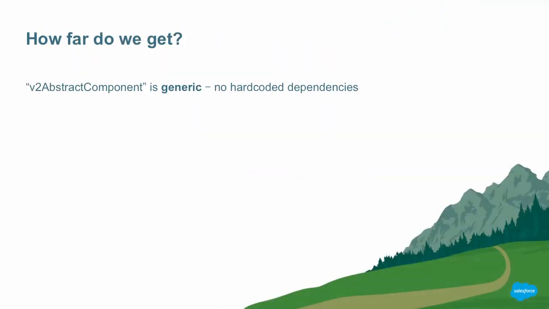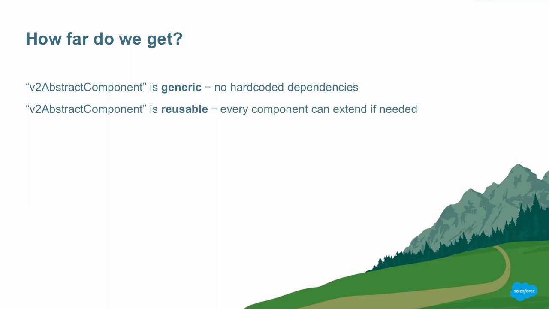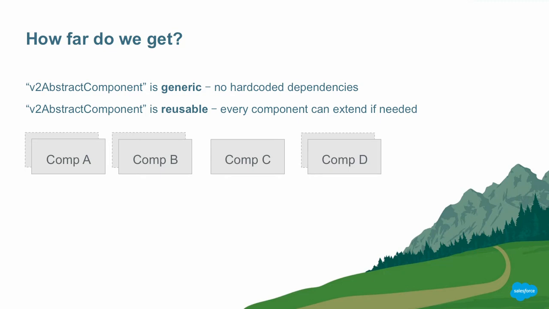So how far do we get? I have a generic component. I have no hard-coded dependencies anymore because I'm passing in all the information I need at runtime. My abstract base component has no hard-coded things. It does not know about the controller method, the data, or what you're returning. It's just a man in the middle, just a bridge. But that leads to a real reusable component. You can extend it in several other components. For instance, component A is handling contacts, component B is handling opportunities, component C does not do any Apex calls, so it does not have to extend it and I don't have to use this abstraction of a service layer. And probably component D is handling cases or whatever. So this is actually quite good.